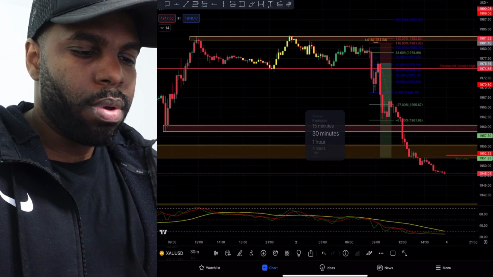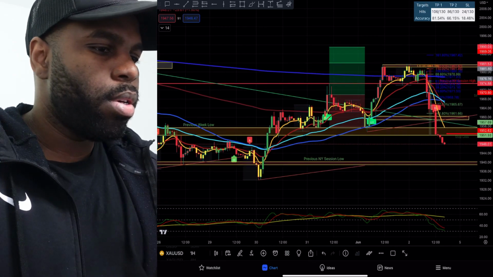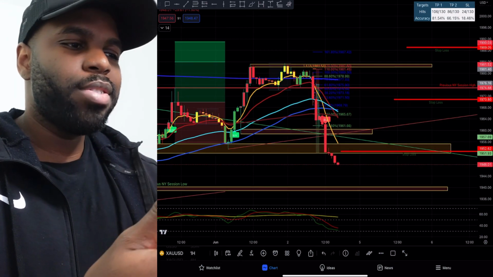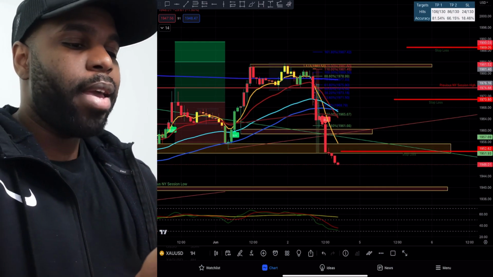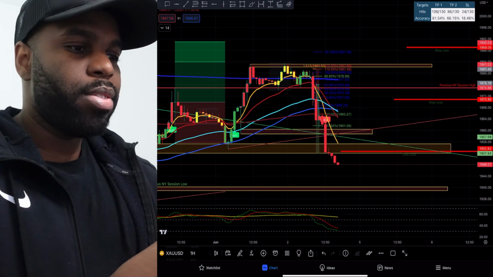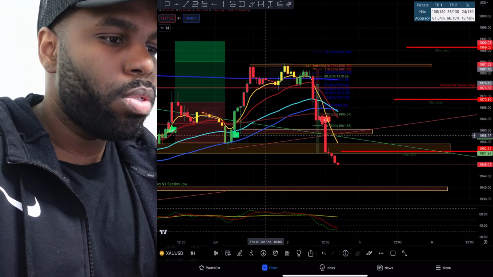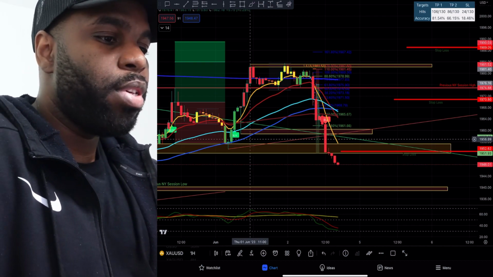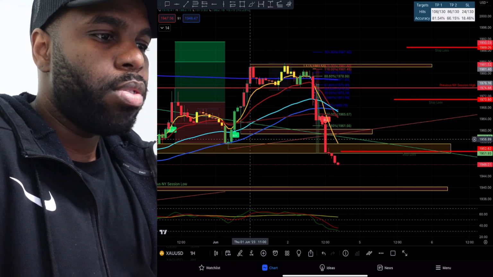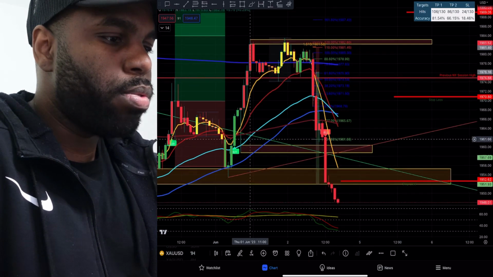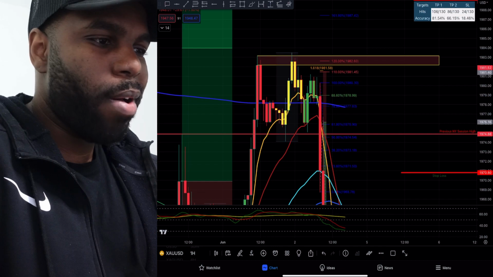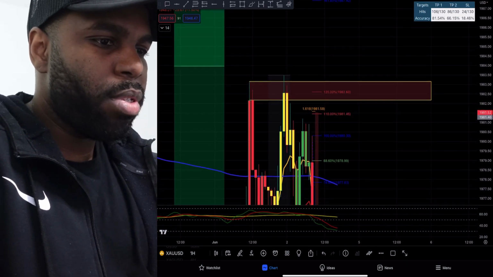Before I even show you why I took this trade, first thing, you want to draw your previous New York session high and low. For this case, this is the high of the previous New York session. What you want to do is draw your zones at the top, from the wick to the body. You see how I have it there? The previous wick to the body.